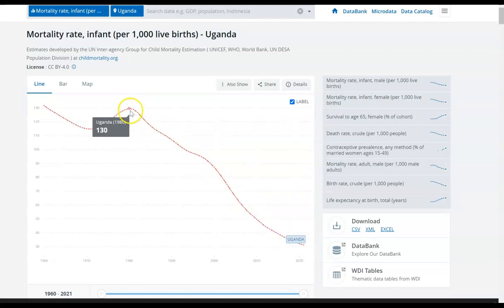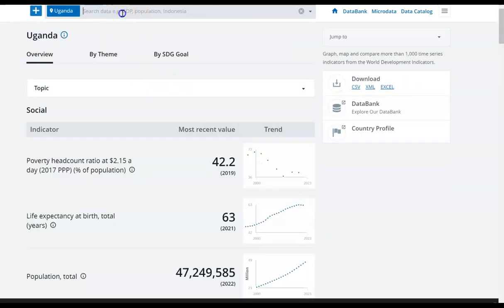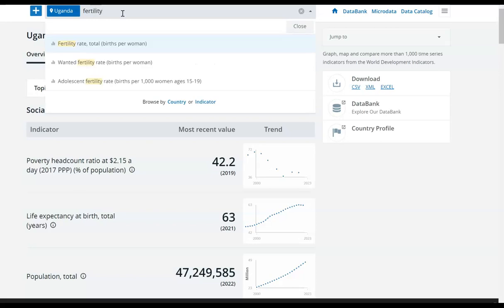And it's way lower than it was, again, like in the early 80s, and since then has been falling quite quickly. So anyways, that would give you a hint that some of the change in life expectancy was coming from healthier outcomes for children. One more, I'll show you one more data point. Again, some of this is going in the future. I just want to show you that basically you just type whatever you need to find.